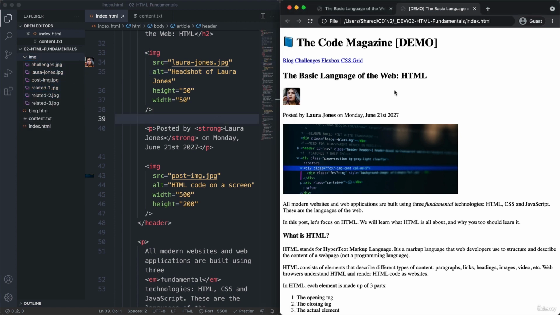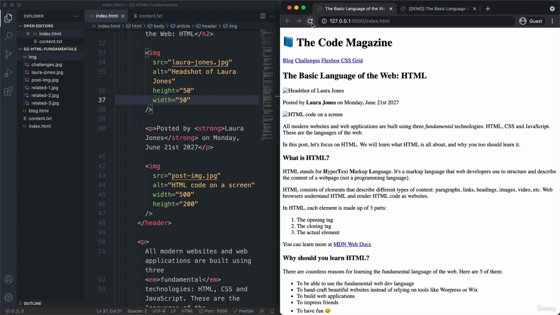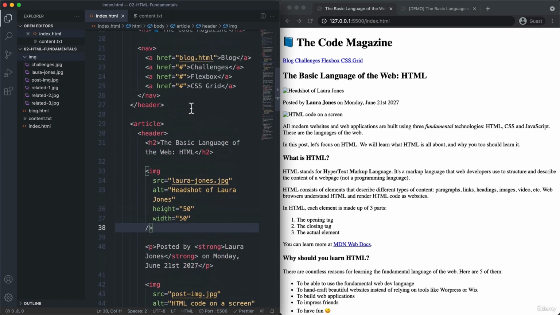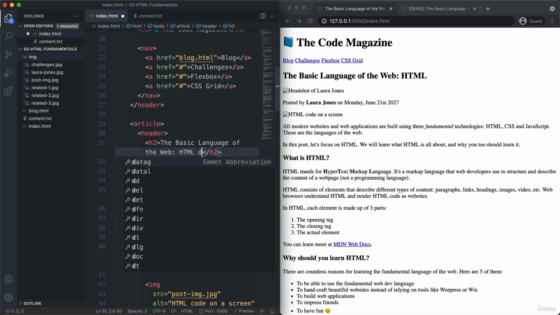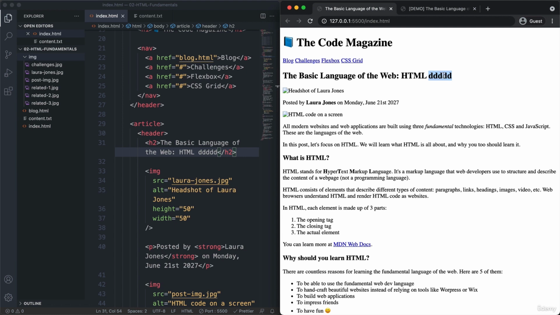Okay. And so now if we reload the page, and not this one, which is our demo, but the one we're working on. By the way, this time I had to manually reload the page because I had my computer turned off in the meantime. So whenever you do that, the very first time you come back, you will have to manually reload the page when you are running the live server extension. Remember that we installed that in the last video. And if I do some change here now, then that should just work. So you see there's some change, and there it appeared.